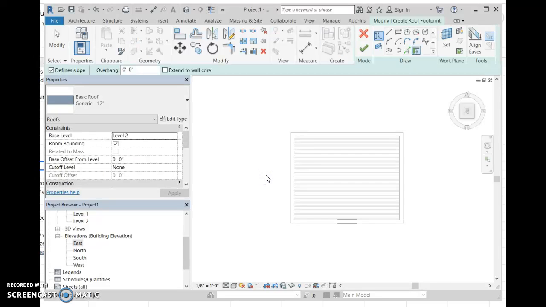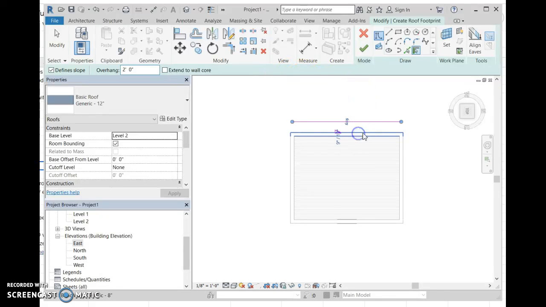From here, the first thing I will do is make sure that my boundary line is chosen. If I would like this to define the slope or do an overhang, I want to make sure that I have that information now. So here I go. I will change that to a 2-foot overhang. That means my walls will go over the side of my wall 2 feet. I will click Define the Slope. I will show you how later you can change that.